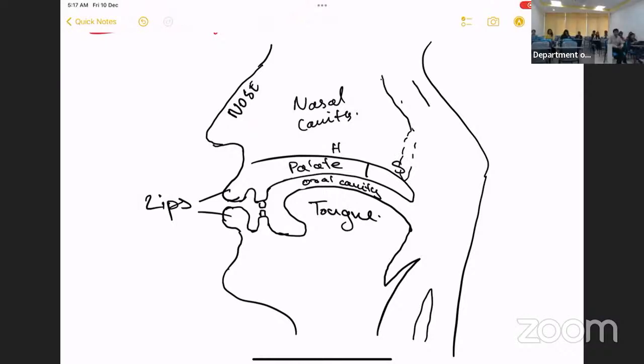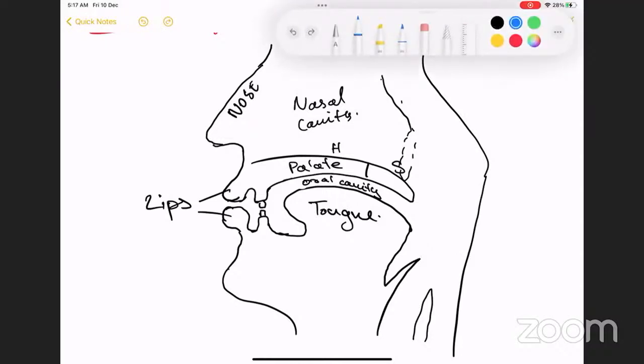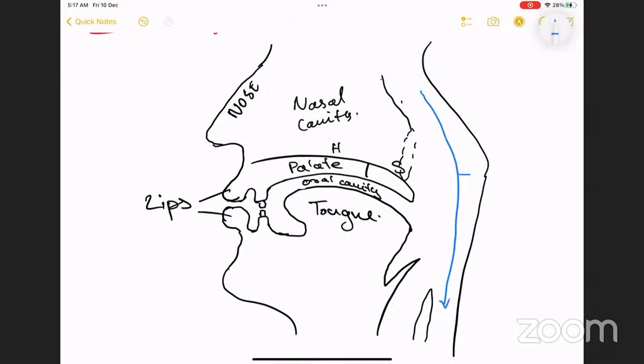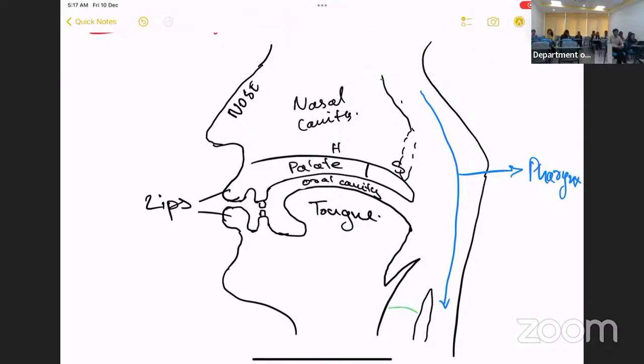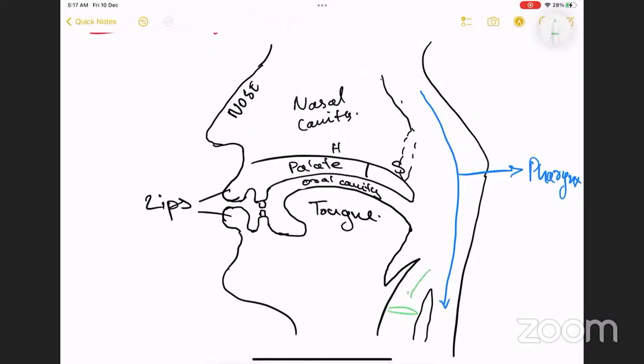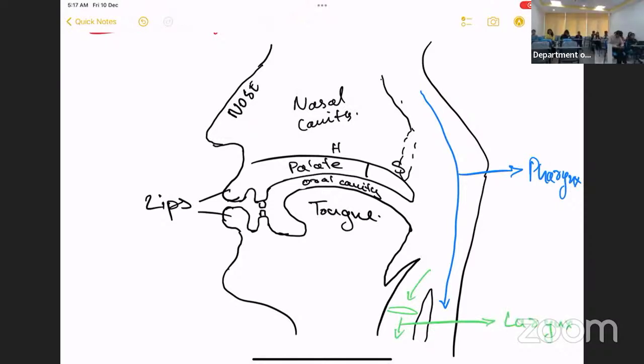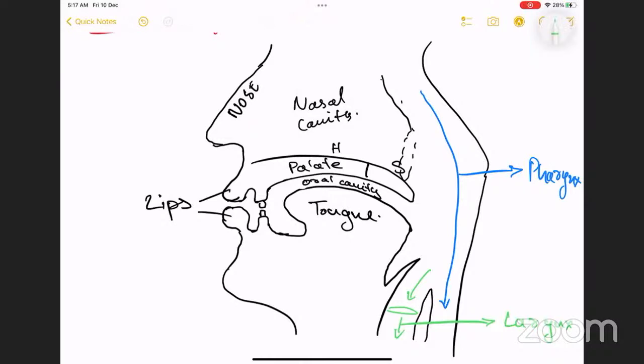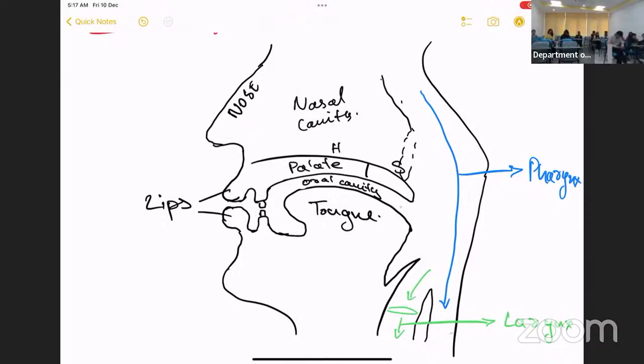There is an opening. Now this whole part over here, there is another color. The blue line traces the pharynx. You need to know the difference between two structures. This is the pharynx. All right, and down below here, what is this? This is the larynx. So the larynx is only a very short part, whereas the pharynx is the part that is behind the nasal cavity, behind the oral cavity, and behind the larynx.